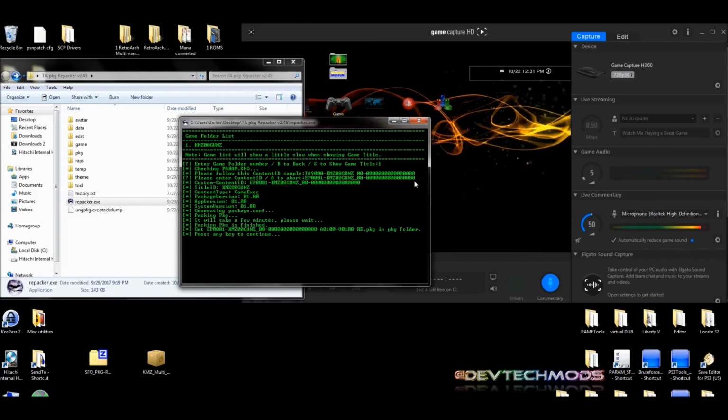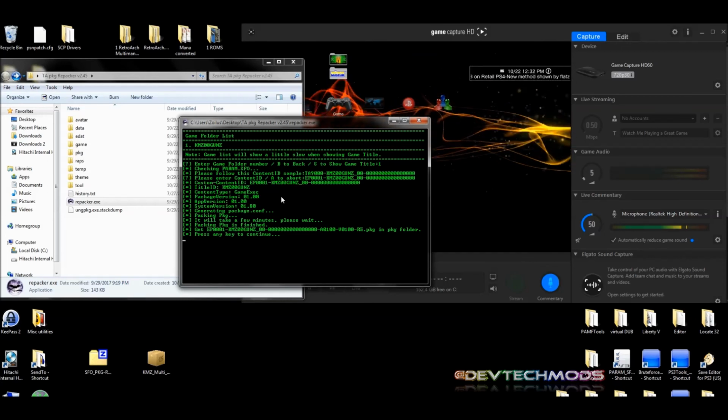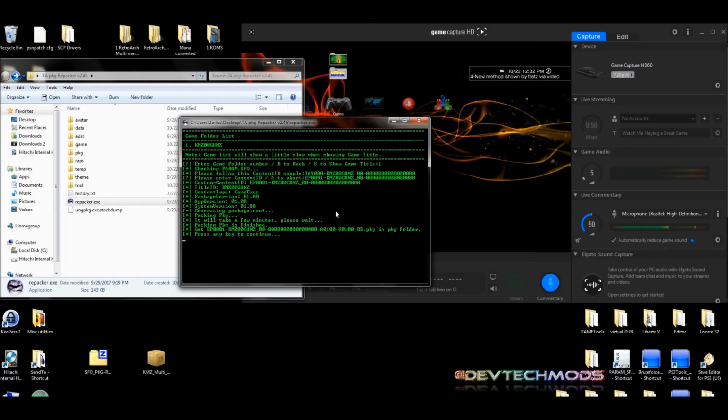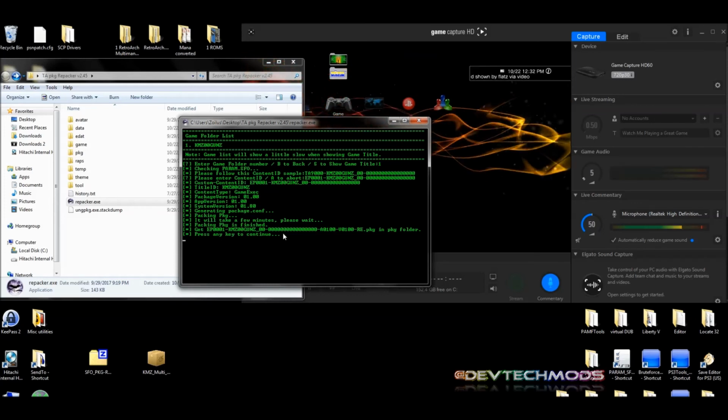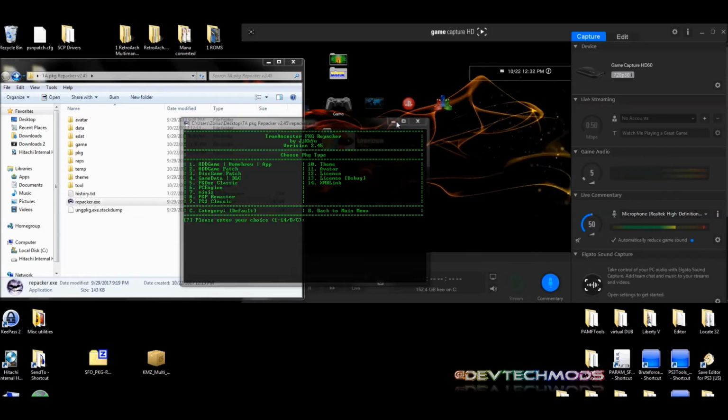All right, and how long this takes just depends. If you were doing this with my BO2 loader, it's almost 500 megabytes. This is going to take a while. So it's already done. Let's press enter. All right, and we can hit B to go back, and let's minimize this.